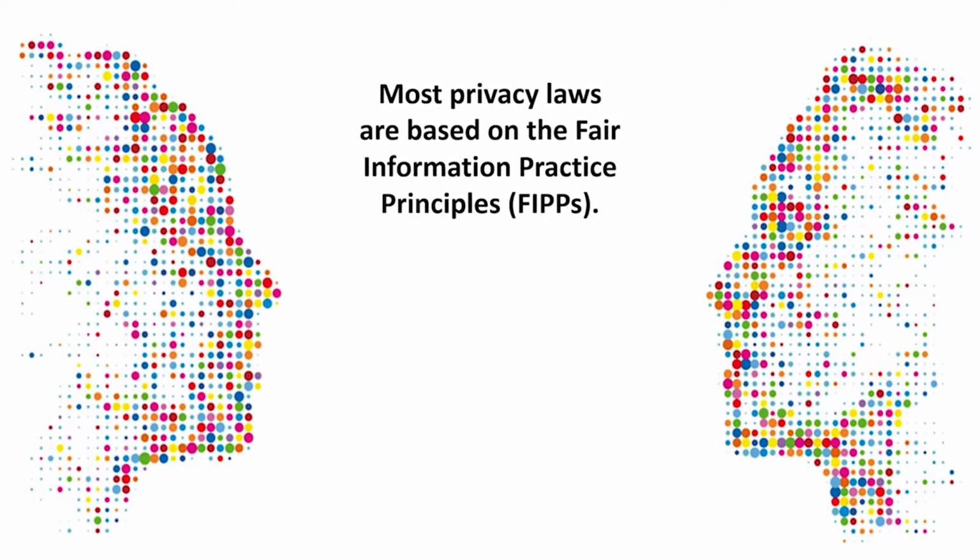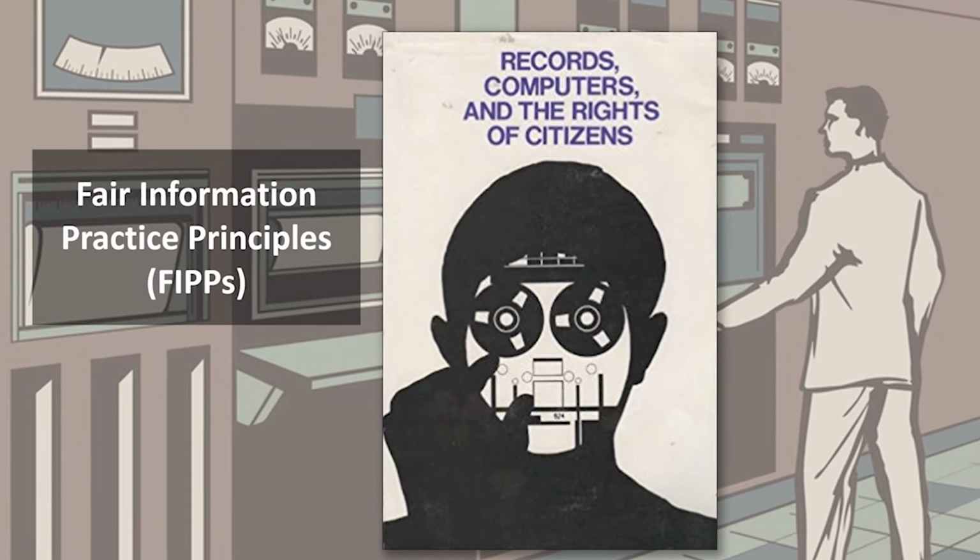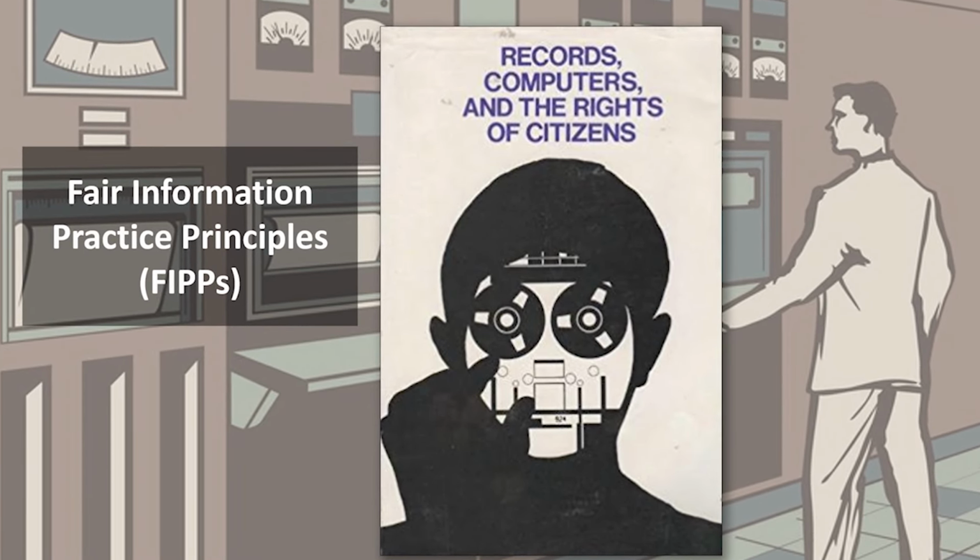What we see is a lot of different types of law, not just one particular type of law. Most privacy laws are based on the Fair Information Practice Principles, or the FIPS for short. The FIPS came out originally from a 1973 report by a government agency, and it recommended some principles that should be applied to protect data. These principles have evolved, and they've been embodied in various privacy laws around the world. And we see them not just in U.S. privacy laws, but in privacy laws worldwide.